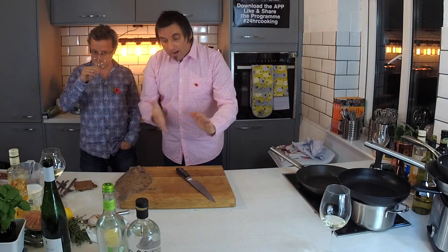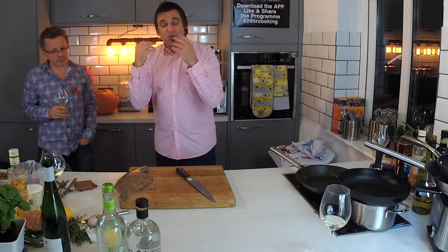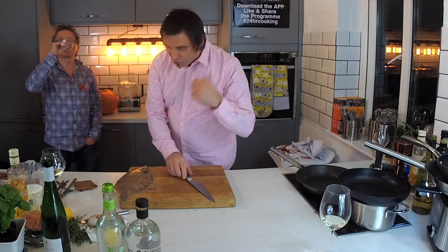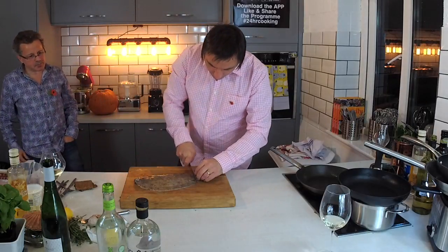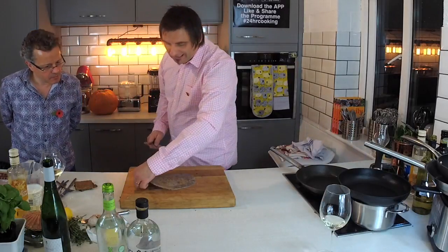So, the next thing I'm going to do is a lemon sole. Just going to quickly bake it or braise it in the oven. I've already got a tray in there that's nice and hot. I'm just going to take off the tail. And this is another one of those.